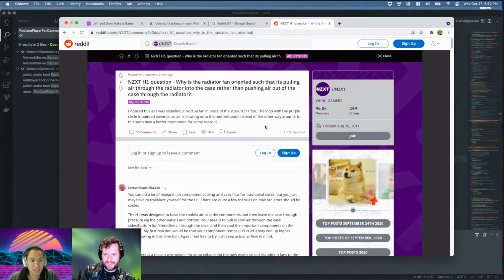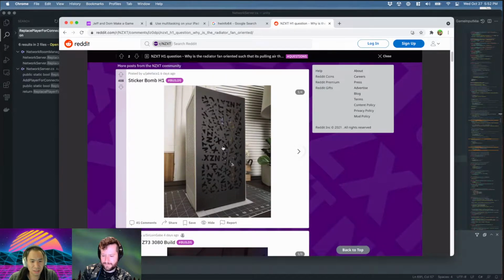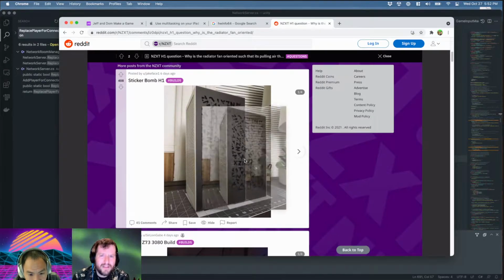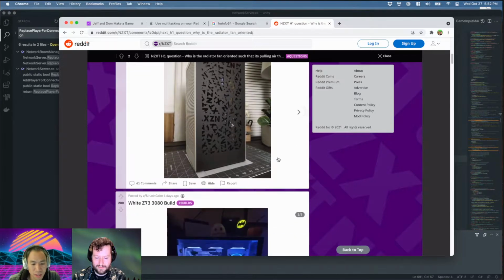Yeah, that's weird. I mean, you have it on like a wire rack. Is that the back of your case? That looks really cool. I didn't have this kind of cool little mesh thing on the back. This actually looks like the front of the case. Oh, this is a bunch of stickers on the glass. It kind of looks like laser cut plastic. It says sticker bomb. Maybe they stickered the glass to look like that. Yeah, that's probably what it was.